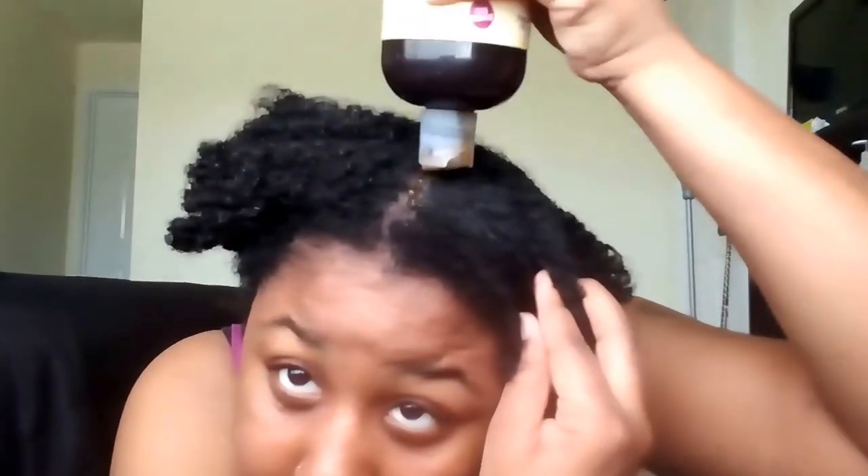I'll see you guys when I'm done with all the sections. Okay, I'm back — I've rinsed out the conditioner and used a t-shirt, so my hair still has a little bit of conditioner in it. Now I'm going to shampoo my hair using the Shea Moisture Jamaican Black Castor Oil Strengthen and Grow Shampoo with peppermint and apple cider vinegar. It restores and renews natural, chemically processed, color-treated, or heat-styled hair and is sulfate free and color safe.